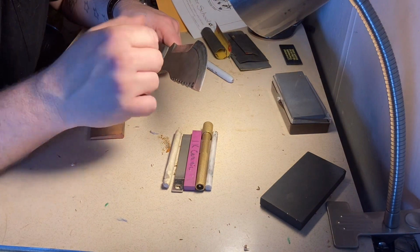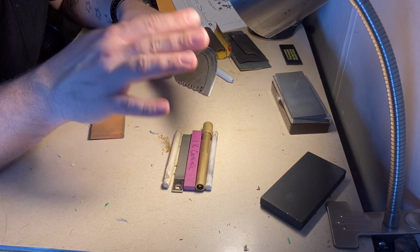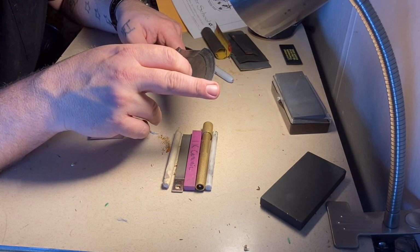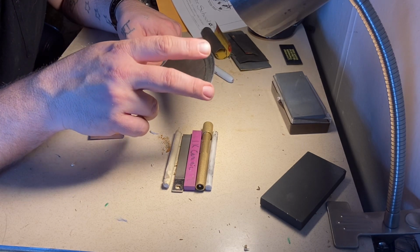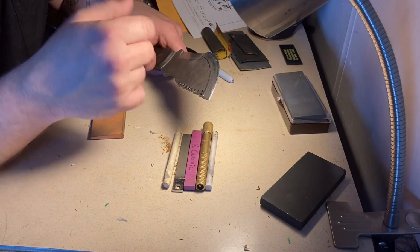So after I get done sharpening, like I said, I come in and just work these a little bit. Not a whole bunch. If it takes 10 passes to sharpen my edge to where I want, I'll put 10 passes on the side. That's just how I do it.